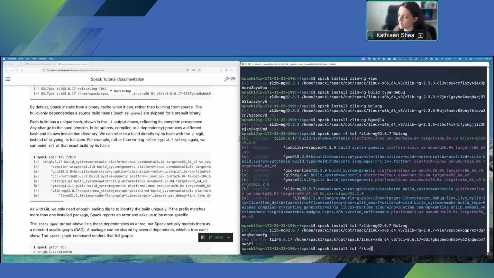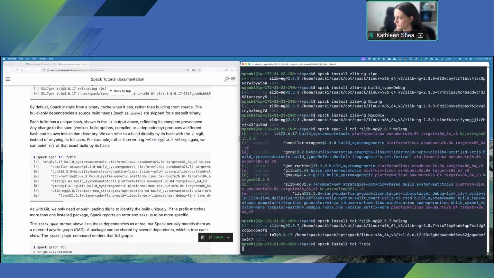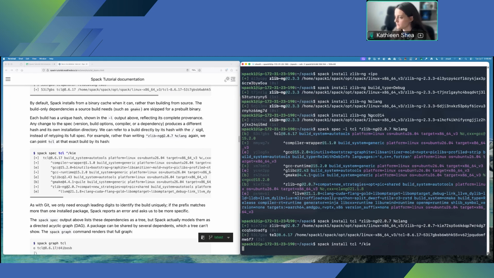You don't even have to do the full hash, just enough for it to be unique. And there it goes. It's going to install it, and as you're going to see in the output, it installed it with the zlib-ng 2.0.7 and clang.